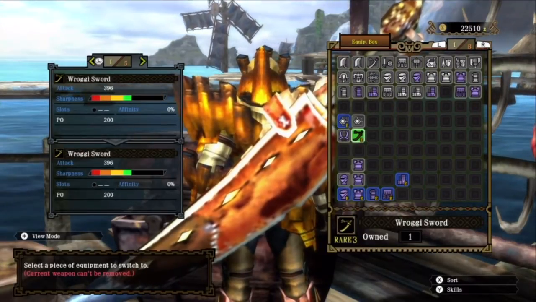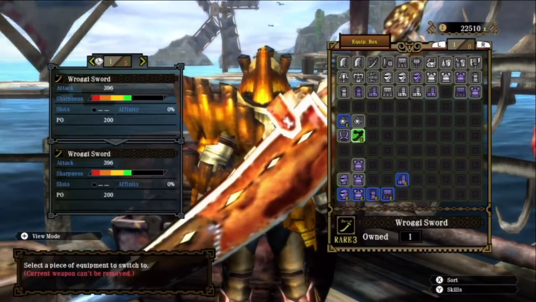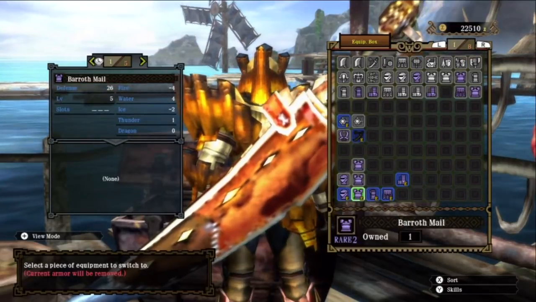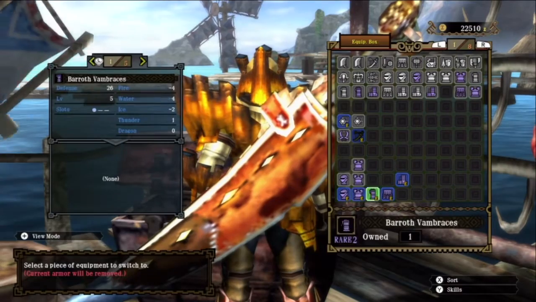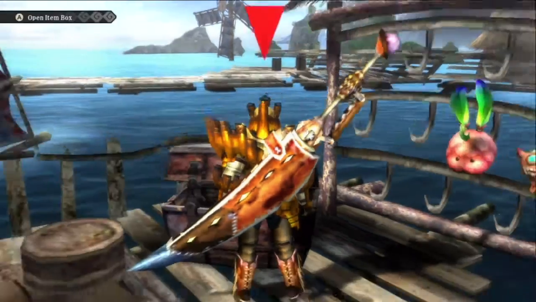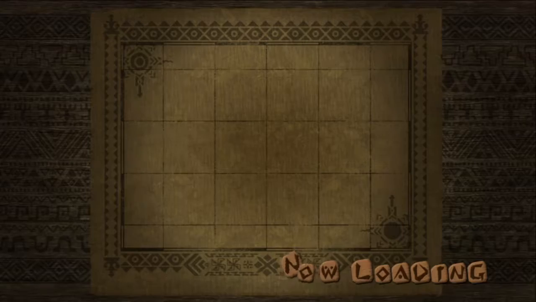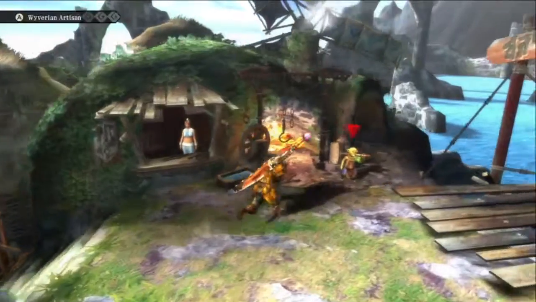So yeah, I'm using the Rogri sword. I like it because it adds poison damage and it's about twice as strong as the dual blades I was using. And as I said, I'm mostly wearing the Barroth set, which increases defense and lightning resistance, which made it very easy to fight the Lucarius or whatever it's called when I got the urgent quest to scare it away from the village recently.